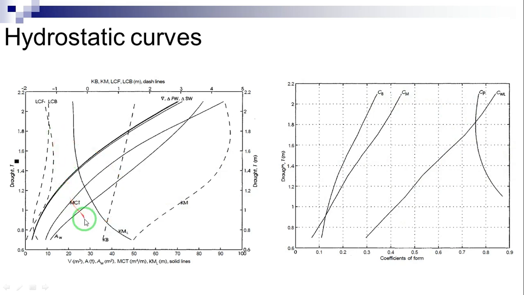The displacement volume, nabla, is usually the volume of the molded hull. The displacements in fresh and in salt water should be total displacement that include the displacements of shell plates and appendages. Appendages found in all kinds of ships include rudders, propellers, propeller shafts and struts, bilge keels, and roll fins.